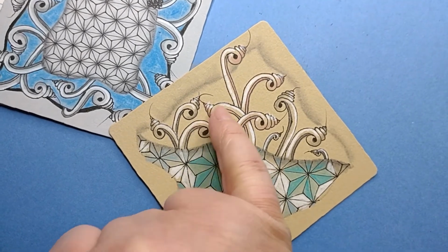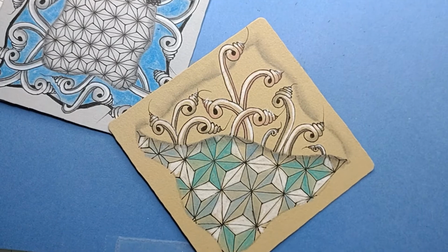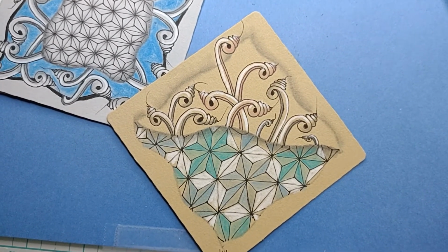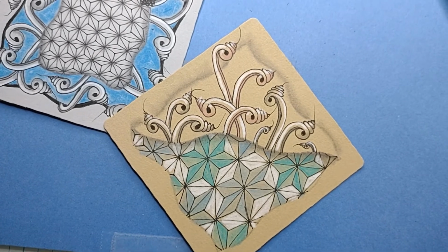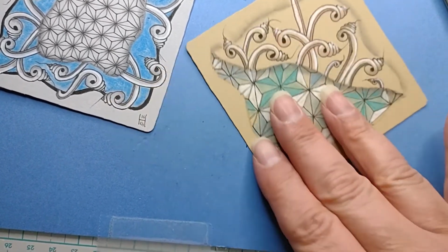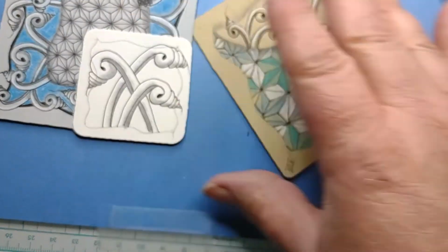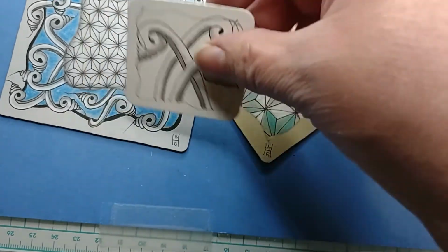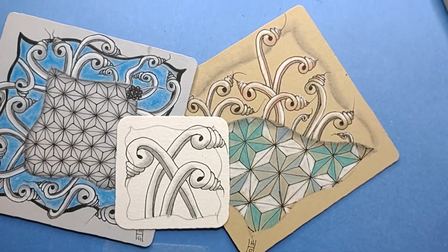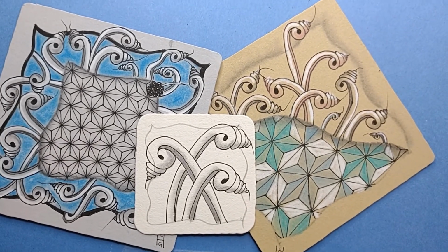And actually, in these ones in the center, I used what looks like a red chalk pencil instead of the graphite for that shading. So that's something else that you can do. But anyway, have fun with this. It's a really fun tangle, and nice to have a mix between this and any of the other organic tangles that we have available to us, making a neat garden out of it.